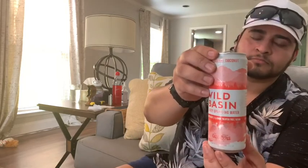Okay, special alert here. This is the bonus guest review today by Chef Boy RV, Vincent Herrera, aka Whiskey Vin. He's here to give us one little review on this Wild Basin strawberry coconut. So we found this leftover from the pack we did a couple weeks ago. We just did one out of that, but this is out of their berry pack for anyone who's interested in Wild Basin Boozy. Vinny, go ahead, buddy. We got a strawberry coconut. It comes from the St. Vrain River in the Colorado Mountains. So it's got about 5%, 100 calories, 12 fluid ounce, also 355 milliliters.